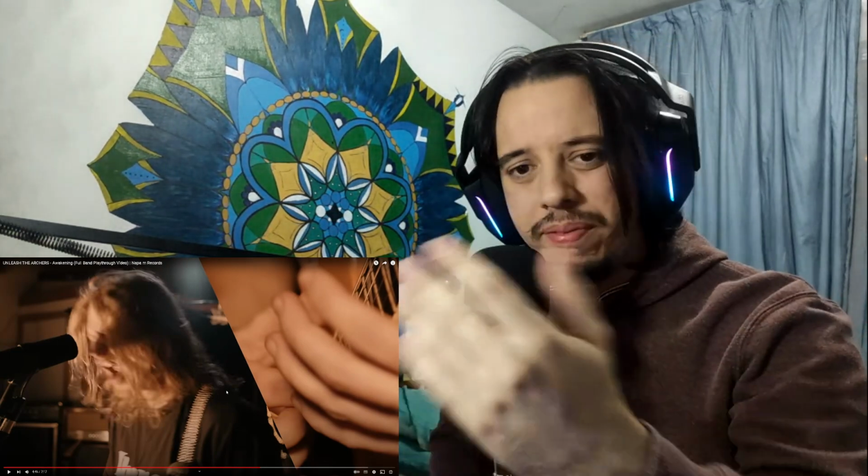Sorry, I don't want to stop in the middle of a solo. I know you people hate that, but a couple of things that I want to mention. You can hear the tapping solo going on, but the other guitar is also doing a supporting solo on the back with the lower notes. Super super cool. I love the way those harmonize right there.